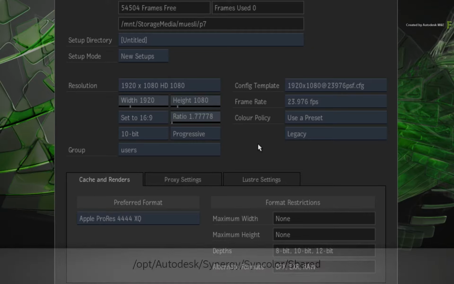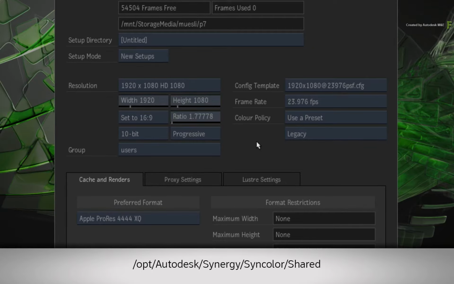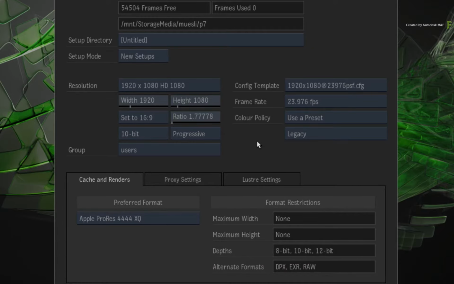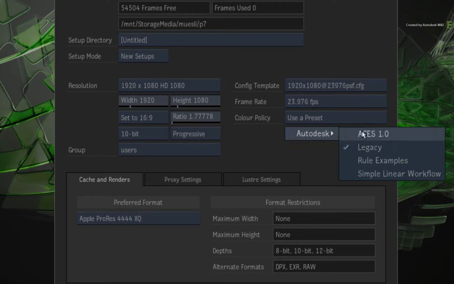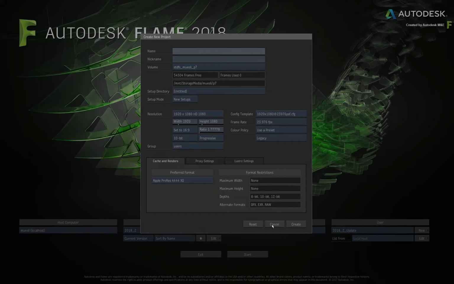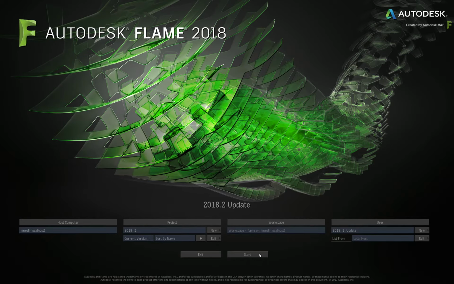By default, the shared presets are pointing to a local directory on your system. Now, the Autodesk presets won't change, but the shared presets will update when we change to the centralized location. We'll cancel the project creation for now and launch into an existing project.